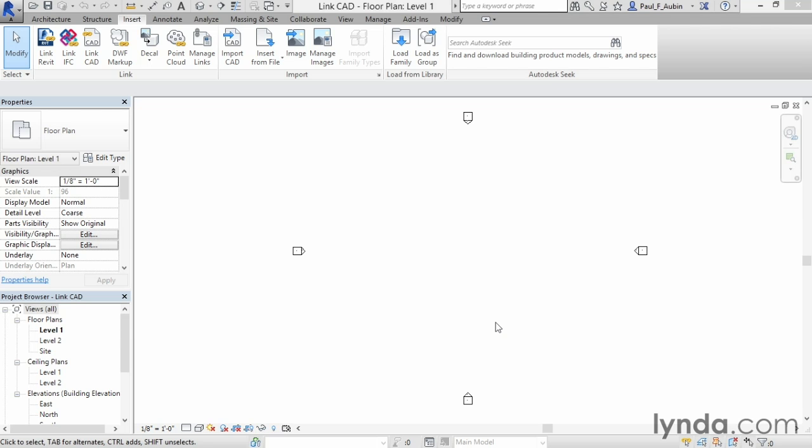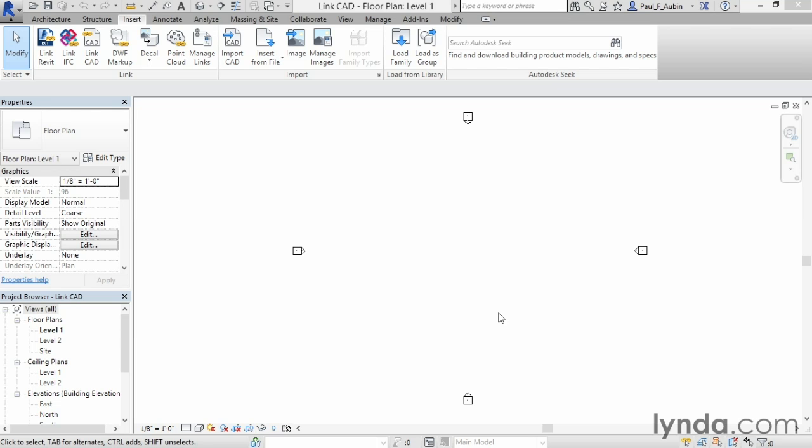So in this movie, I'd like to talk about the process to link a DWG file. We can also embed the DWG, but it's much more common and usually more preferable to use the linking process. So that's what I'm going to cover here. When you link, you maintain a connection back to the original file. So if the original file has changed, you can update that link and get the latest and greatest changes directly here in Revit.